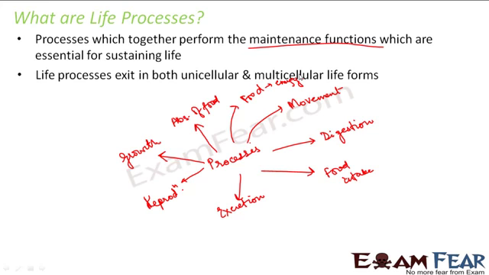Now if any one of them fails, for example, if the process of digestion fails, what will happen? Whatever food particles we take in will not get digested. The person will suffer from indigestion, he will fall ill. So for the healthy functioning of a living organism, all processes have to go on in synchronization with each other. Right? Whatever examples I have given here are just examples. They are not the actual life processes.